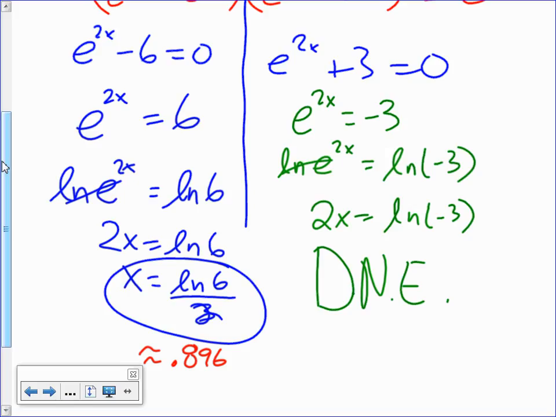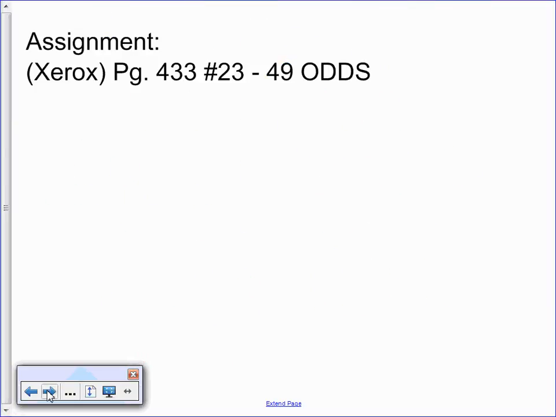All right. Here we go. You can. All right. The paper that is attached to these notes, the paper that says those notes are 23 to 49 odd. So here's the deal. You can combine this into one assignment. Make sure you separate them, though. Do it on a separate sheet of paper. I do not need the copy back. Just do your work on a separate sheet of paper and turn that into me.